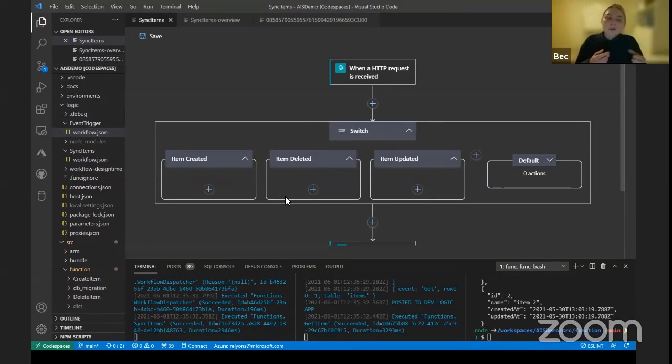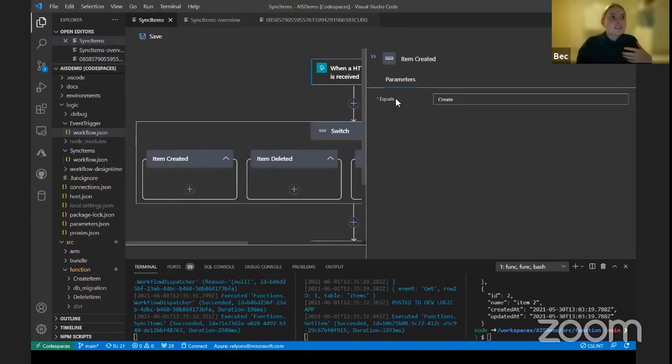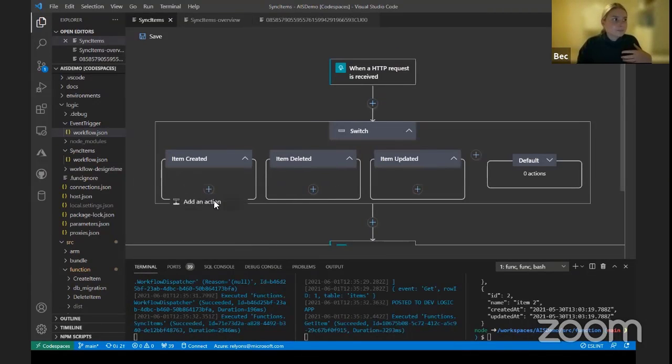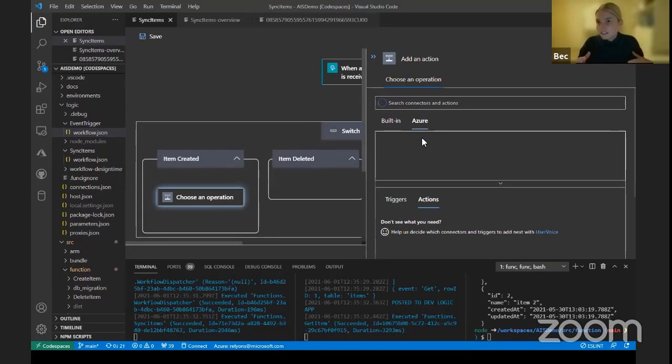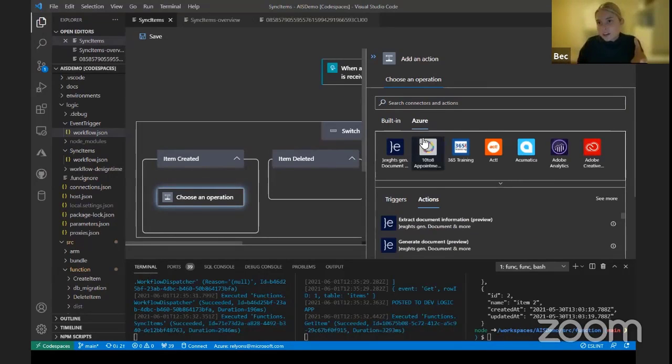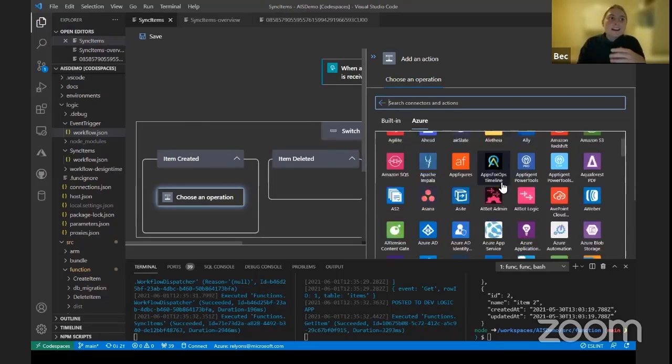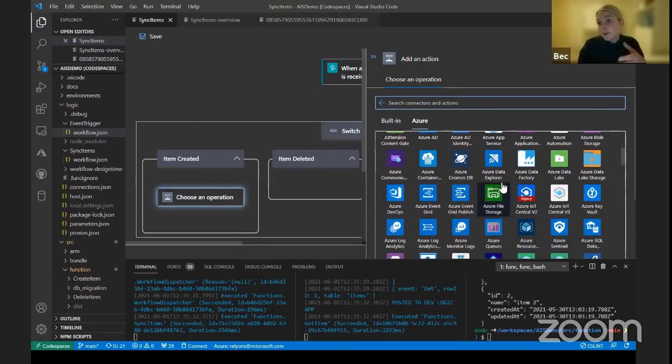Okay, so in this case, this is where we can continue to build more things here. My other dev environment died, so I'm not going to show that, but this is where you can call the Azure ecosystem of connectors to integrate with your backend system of data, system of records. So if it's a SQL server on-prem, I can use a SQL action. If it's something like a queue on my mainframe, I can use the MQ connector. So the limitations or the possibilities are endless here, and we can leverage all of those rich connectors that we might be used to today.